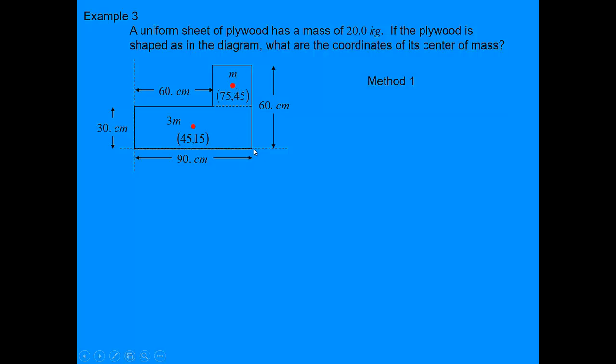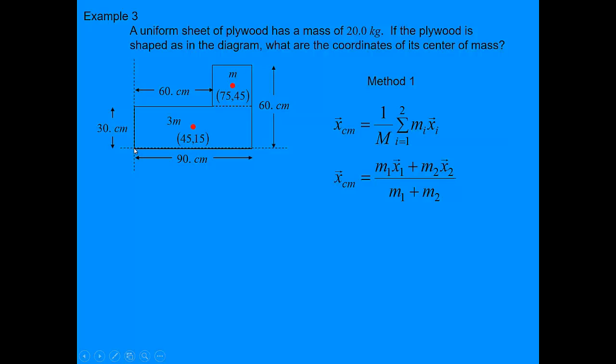And now we can do our math on these. Okay, now there's no nice line of symmetry here, right, to use. So we're going to have to do both parts. Here is the x position of the center of mass. Right, it would be 1 over the total mass, which remember is 20 kilograms, times the sum from i equals 1 to 2, because we broke it up into 2 objects, of all of the m_i x_i's. So we have 2 m_i x_i's. We have m1x1 plus m2x2.